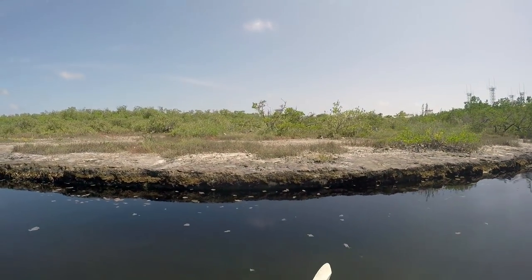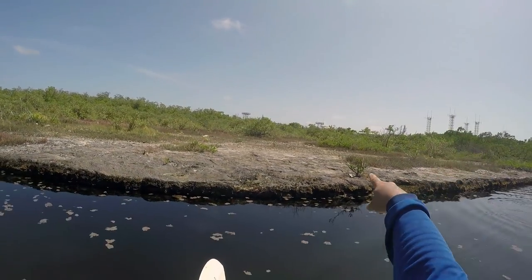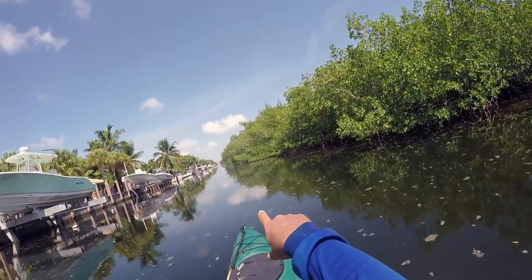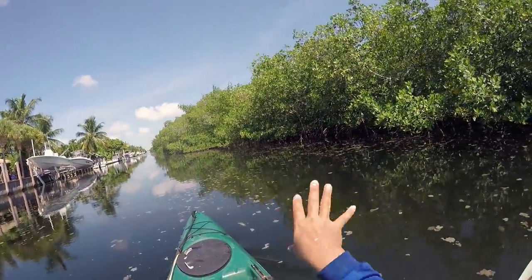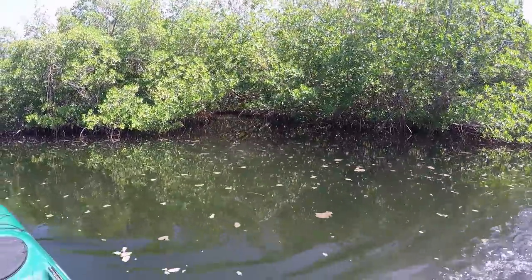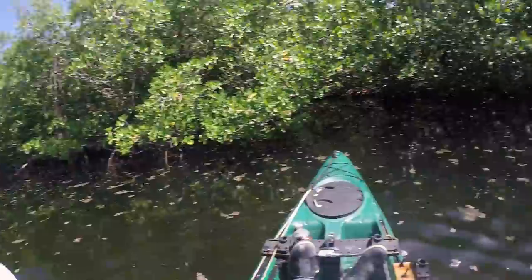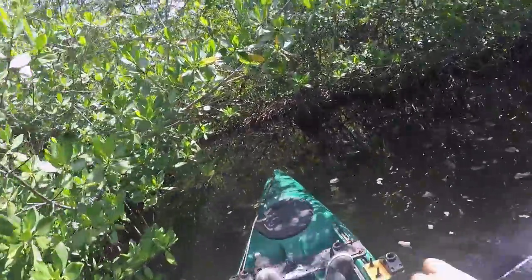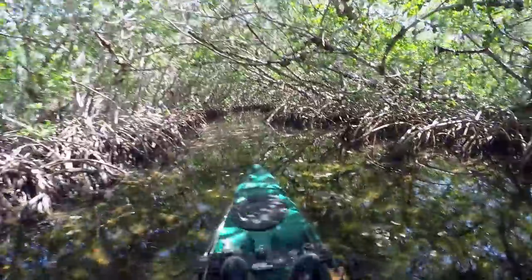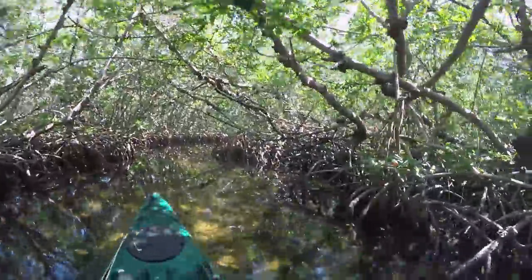Those are the missile silos. We were actually just diagonal — just over on the other side of those radar towers is the last section we were at. Now we've hit the mangroves. We want to go about 100 to 150 feet before the bridge that goes across, and it will be on this side — just look for a hole in the mangroves. Those are the tunnels we're going to take. Here's one of the tunnels. Why don't we take that one and see where it leads. Much nicer during the middle of summer days. Water is low so you don't have to worry about getting smacked in the head.